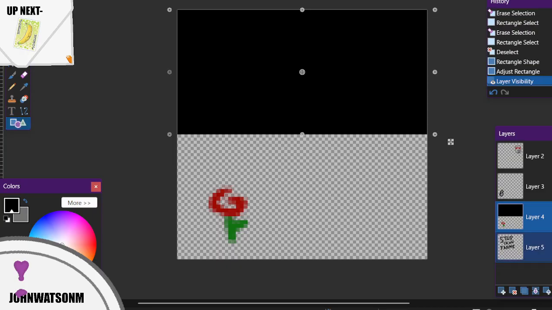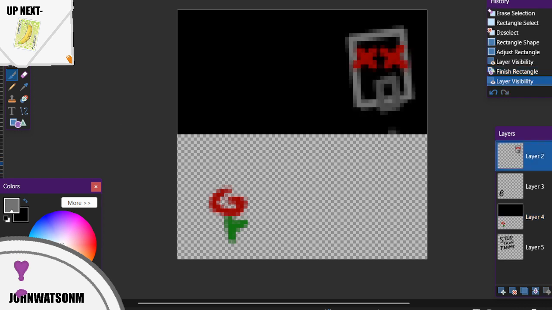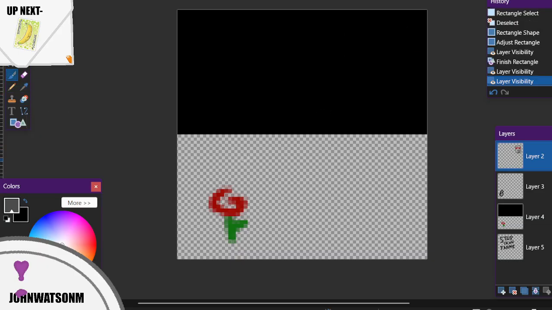Perfect. And then make the friends not visible on this layer so that it fits in a 32 by 64.